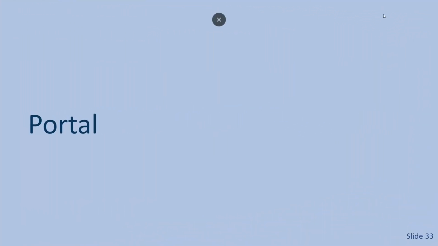Switch gears here and talk a little bit about the portal. You can work with the portal with the JavaScript API, and I would put this in the area of a Python library called the ArcGIS API for Python. They could always be changing the name. At first, I didn't understand what that library meant, but what it means is in Python, you're talking to the portal. It'd be nice someday if they put portal or ArcGIS Online in the title somewhere, because it's very specific to that technology stack.